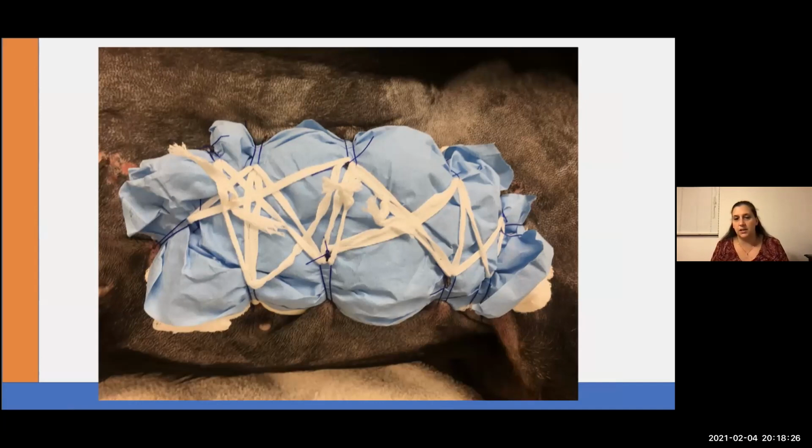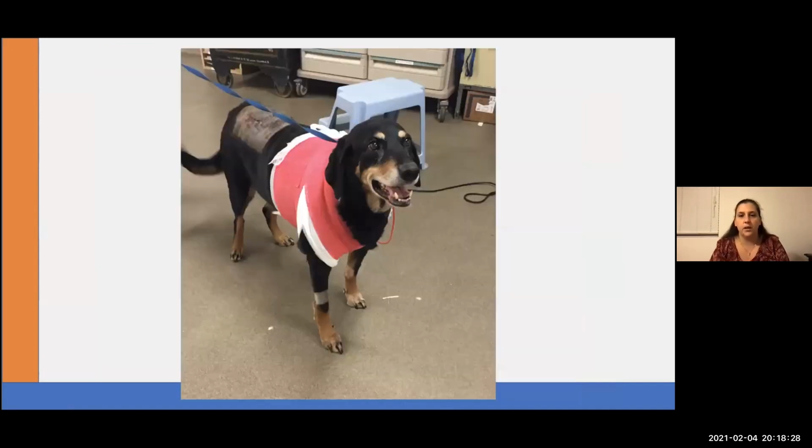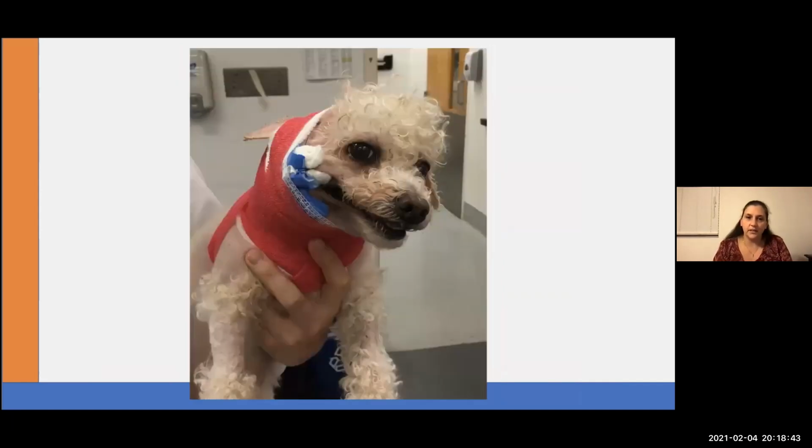So it maybe keeps it a little bit cleaner as well. The cross your heart bandage works pretty well too. Sometimes we'll use that if the wounds are around the sternum, chest region, things like that. Sometimes on some of these cervical bite wound dogs, you can place these as kind of like a turtleneck, also wrap it around the arms, that helps it. And then you can wrap it around the ears, that helps it.